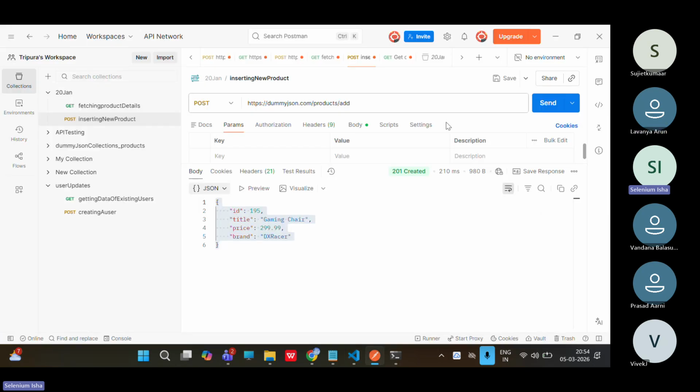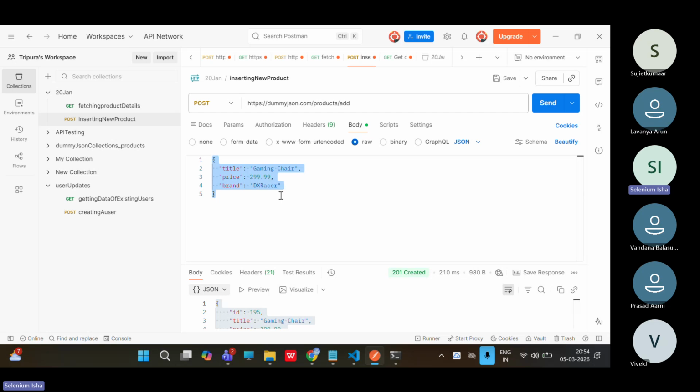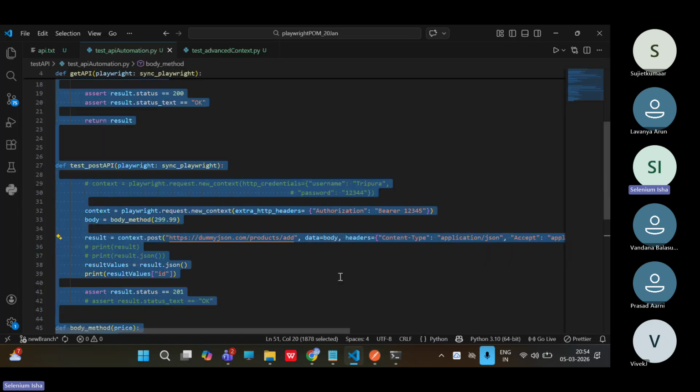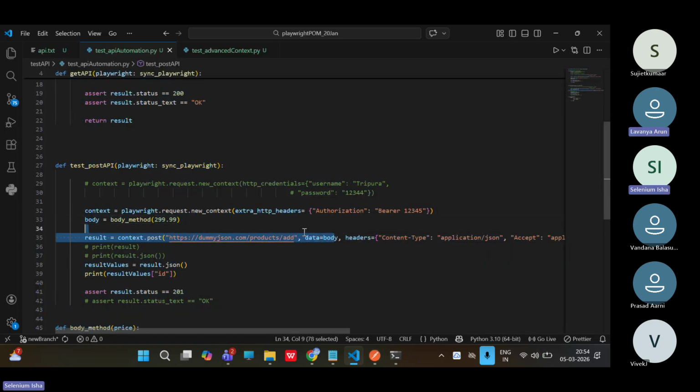Even with manual testing, we can only provide it once. If you have multiple data in this body, just copy the entire data and pass it inside a variable and use it for the data. But we can only pass it once.